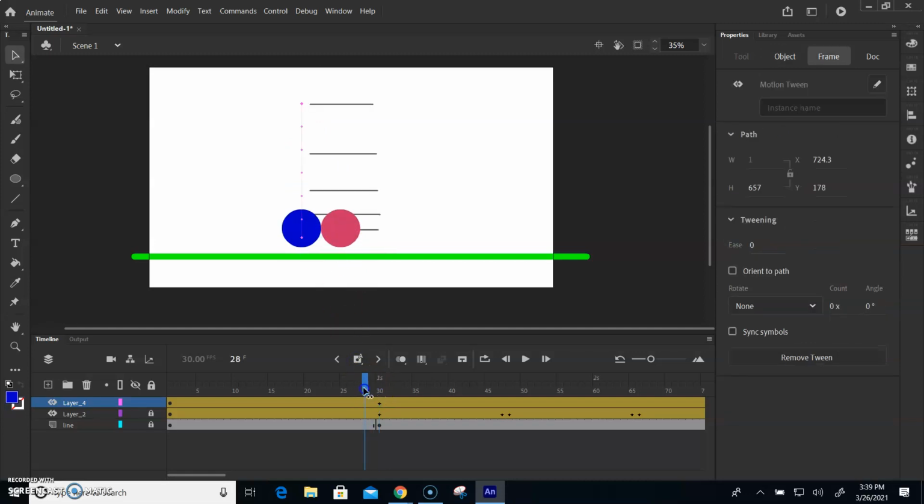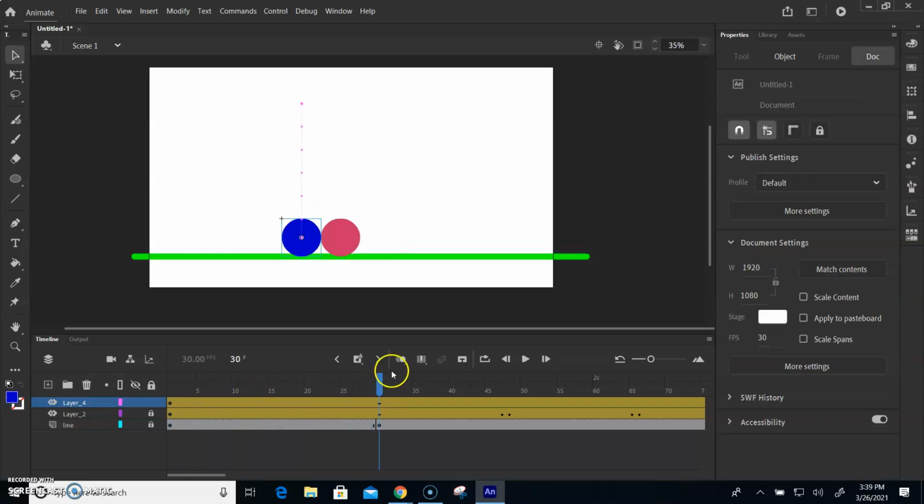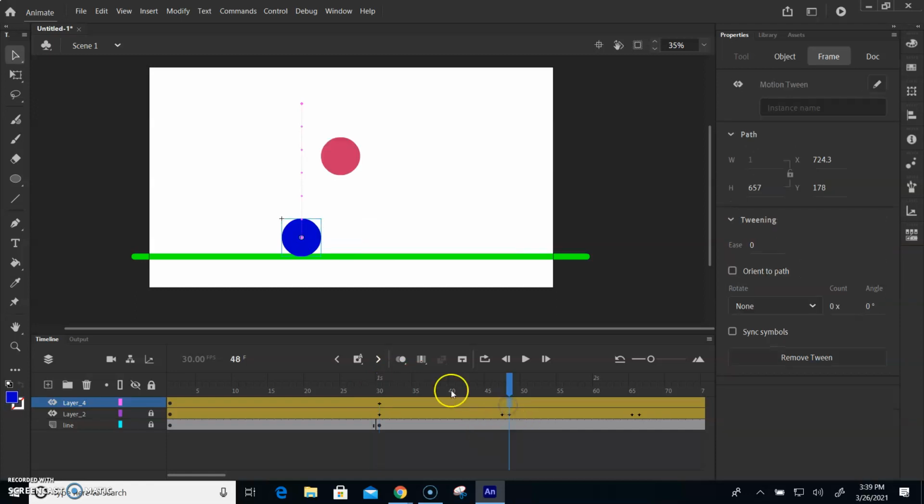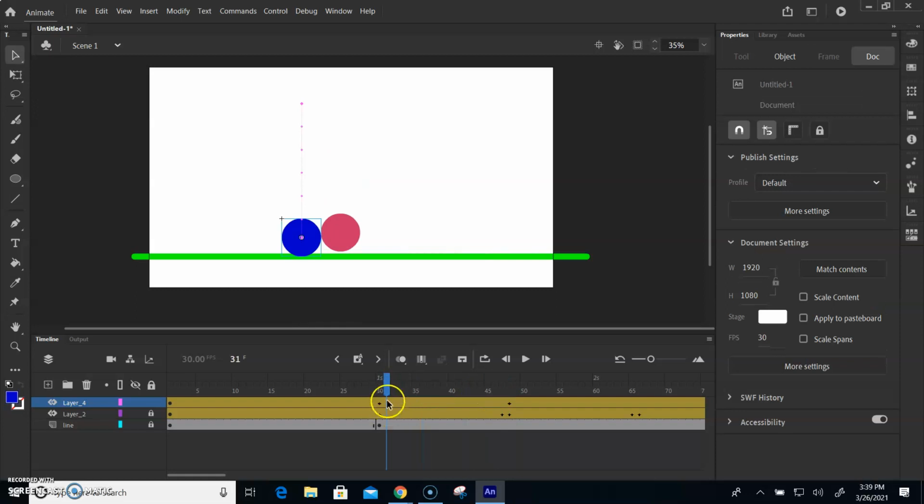Alright, so it should move at the same speed, and boom. Now I can see here on my timeline where there's already another keyframe. So I'm going to insert a keyframe. Okay. Come to this next frame.